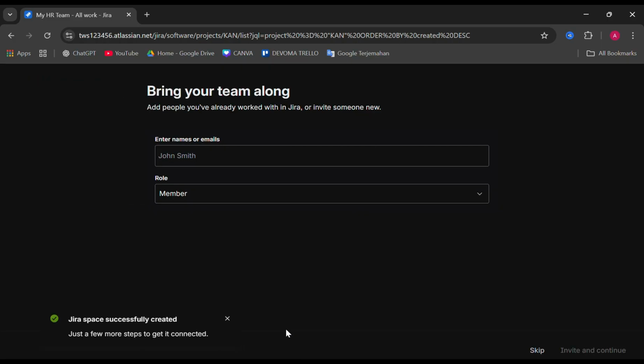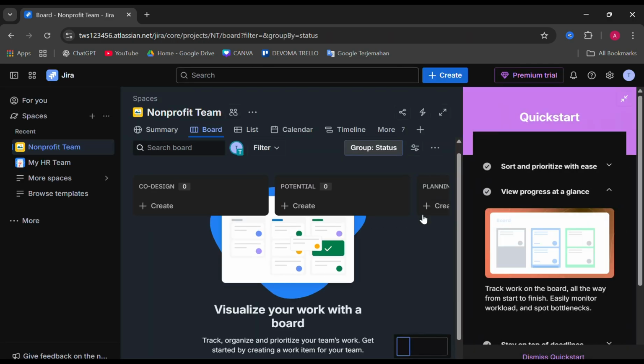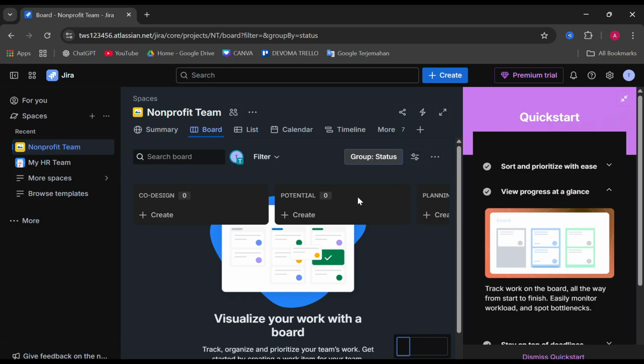And then you can add your theme. But if you don't want to add it now, you can just click skip on the right bottom here. And as you can see, this is your template. You can use whatever you want, so you can modify it. And if you want to add or use another template, you can just repeat the process and choose another template.